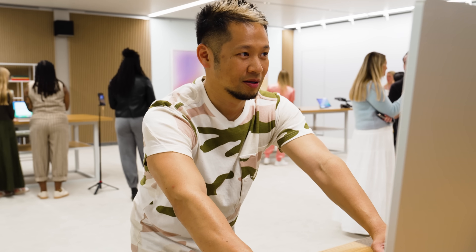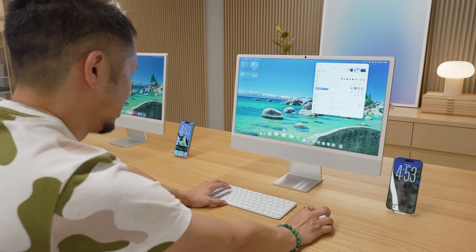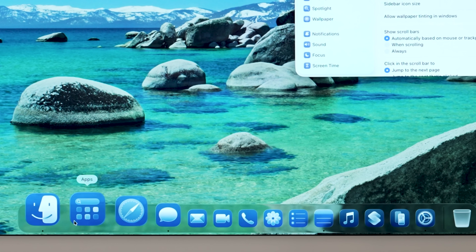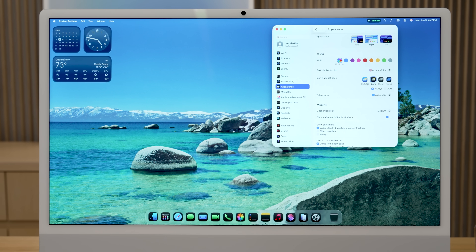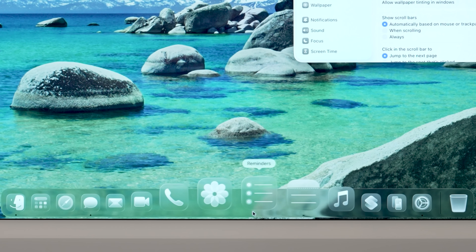We're not going to dive too deep into liquid glass, because how many more times can we say that? But yes, there's a new design. We did see a little bit more here — customization of the icons and the dock bar. You can go into your settings and do a few different things. This is very reminiscent of iOS. We were able to tint the icons in the dock and really across the OS a blue color. There's a light version and a dark version of these tints. And then if you want to see the standard icons in a dark version, you can get that too. The dock on the bottom looks more like a piece of glass that the icons are resting on top of. And if you really want to lean into the glass idea, there's also a clear version of all the icons, though it can be a little hard to distinguish which icons are which.